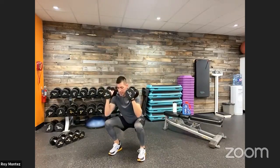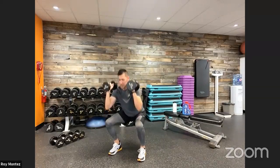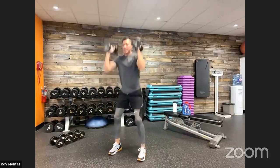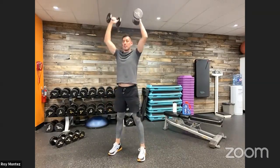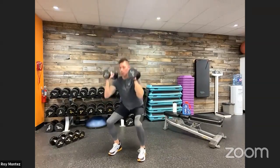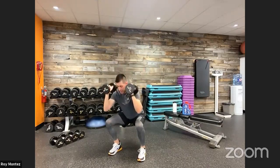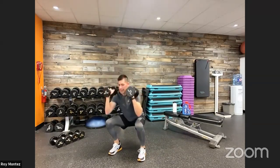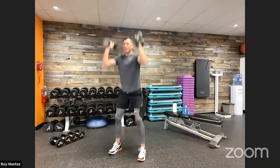Good, take your time with these movements, especially round number one. If this is your first movements of the day, if you're early moving here, if you're late at night, I'm sure you've been moving around, your body is warm, all right? Remember those front knees are gonna track over the front of your toes, keeping that chest up, that head looking straight ahead. Last 4 seconds here, out in 2, 1, last rep and time.